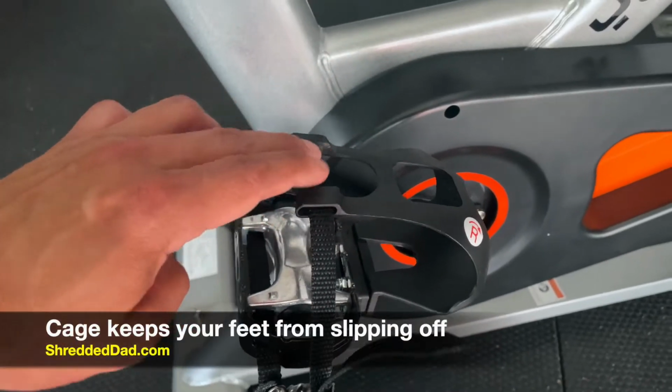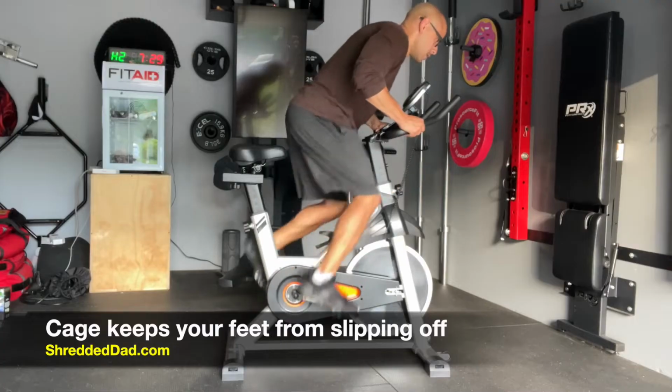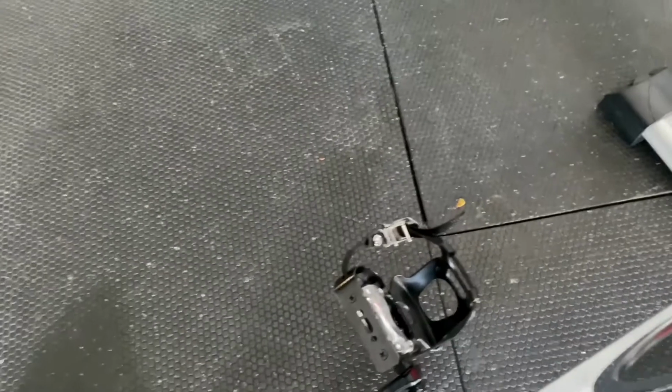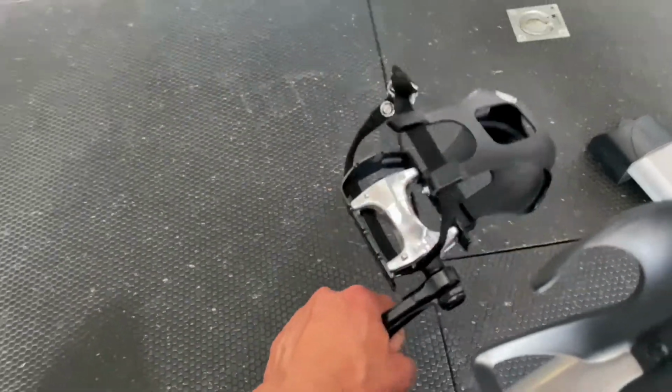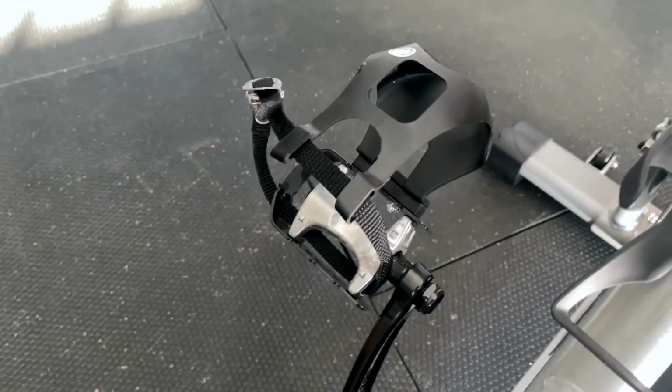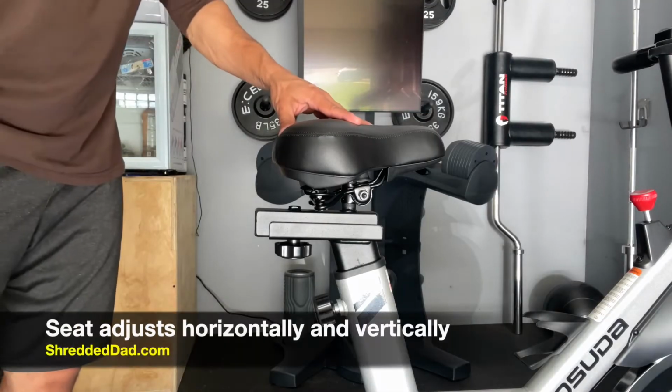Now the whole purpose of the cage is so that your foot doesn't slip through the pedal whenever you're standing up or whenever you're sprinting. And it looks the same on the other side. There's the other one on the other side. So if I bring it up, you can see that it has the cage there with the strap around it and the adjustable buckle.